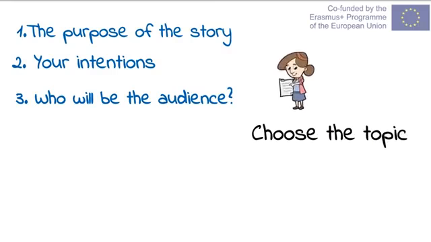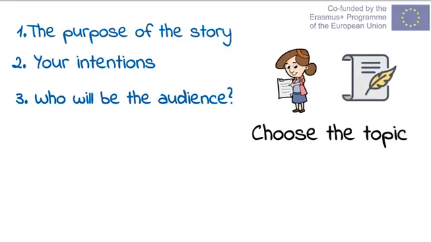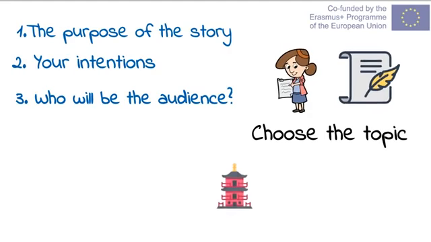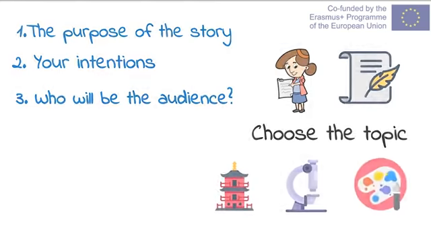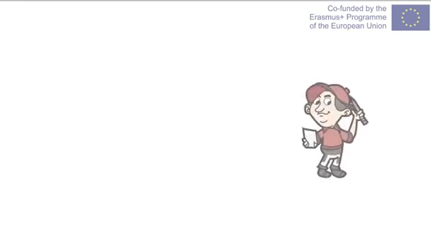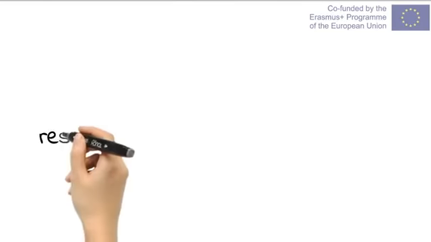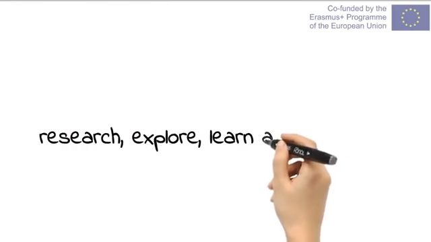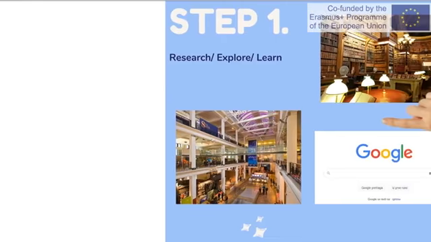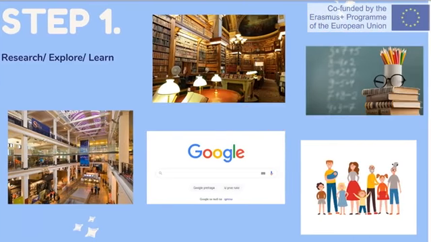The topics that are used range from personal tales and historical events to content areas such as culture, science, art, etc. Whether you are writing a fictional or science-based story, you need to research, explore and learn about the topic in order to create a base of information on which the story will be built. Remember, verifying and keeping track of the information is crucial. Ideas must be backed up by solid evidence.